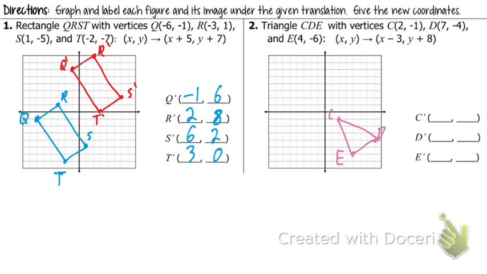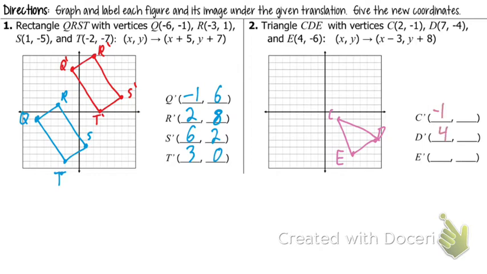So then for my transformation, my x is going 3 what direction? Am I moving it 3 right or 3 left? For my transformation on number 2, am I going to move this shape 3 to the right or 3 to the left? 3 to the left because it's negative 3. So I take the x value of 2, move it 3 to the left, it's going to be negative 1. 2 minus 3 is negative 1.